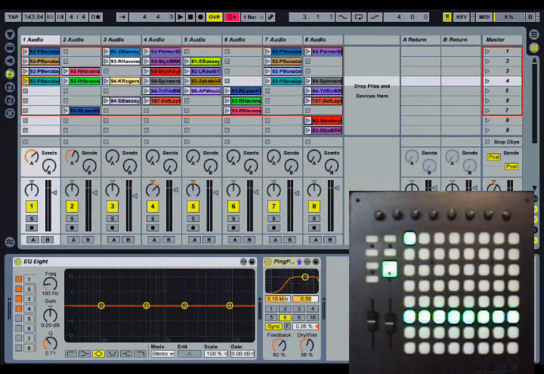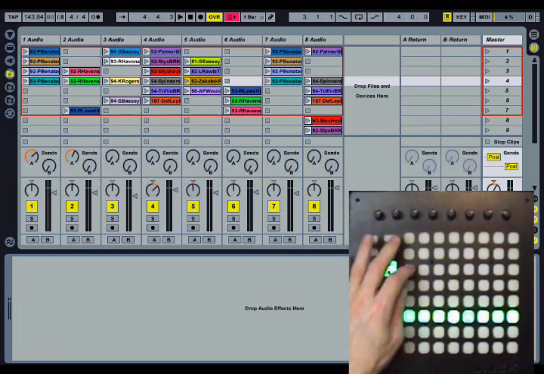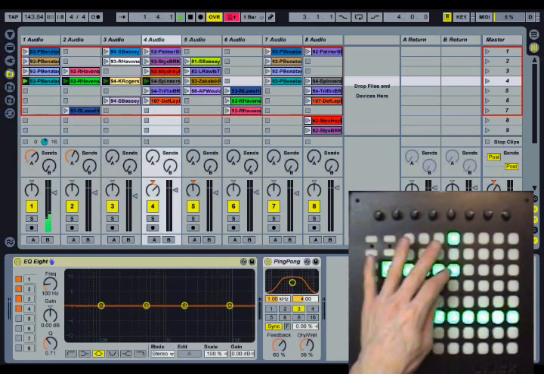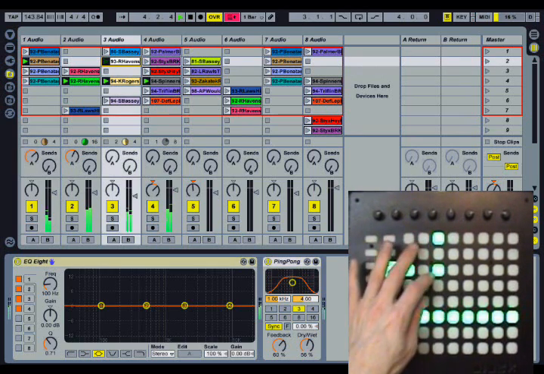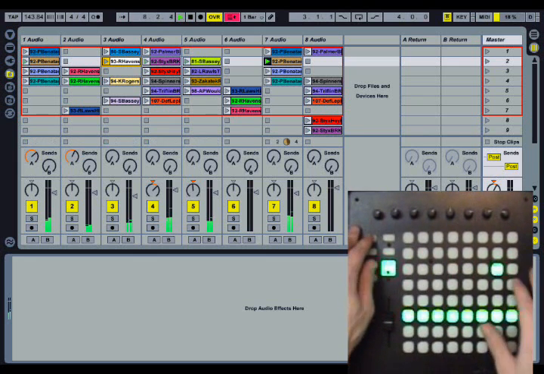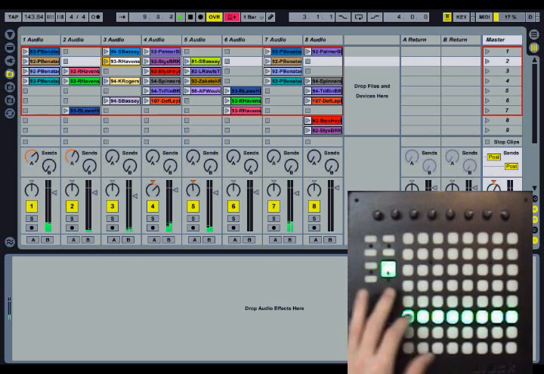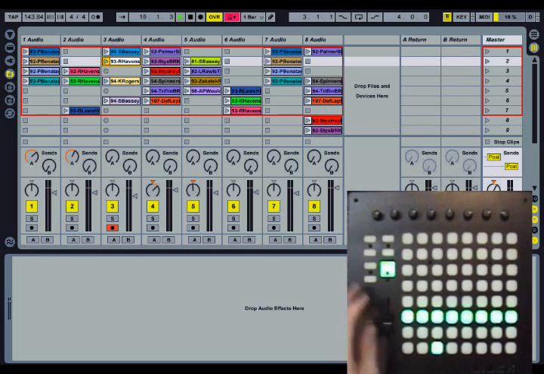This mode gives you some additional track controls. You got track select up here on the top, and then master select. This row will launch clips. You could choose which clips these launch with scene up and down here. Alright, shift plus this row will launch the current scene. The row beneath that will stop clips or stop all clips. This row here will mute tracks or unmute all, solo tracks, unsolo all, arm tracks, unarm all tracks.